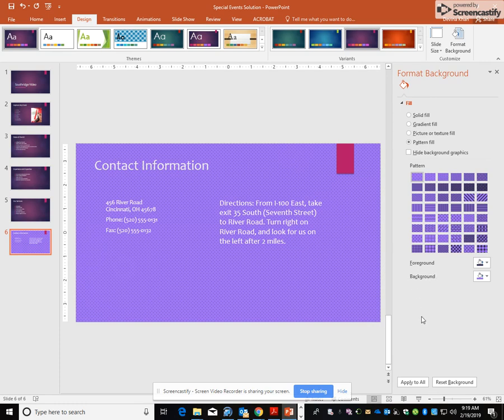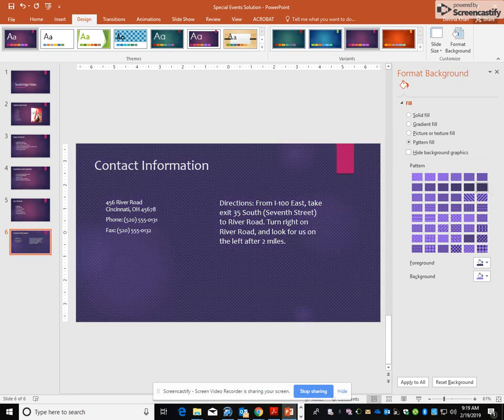Okay? All right. Step number 11, click the dotted 90% pattern. So let's see. It's the last pattern in the second row. There we go. Number 12, in the format background task pane, click reset background.